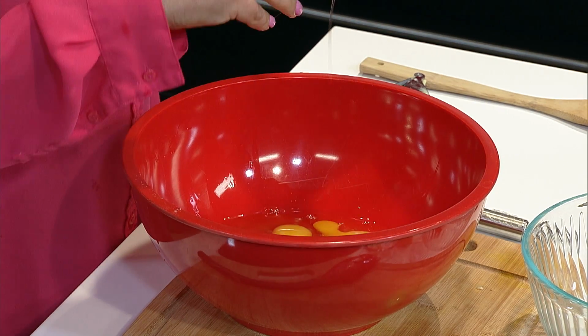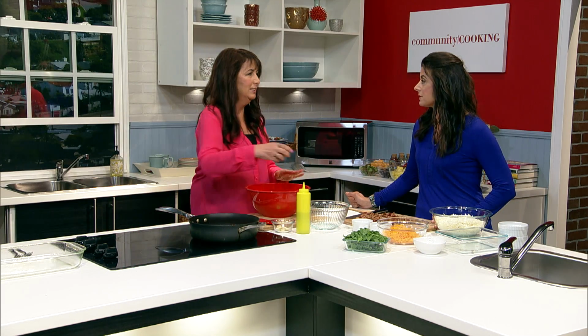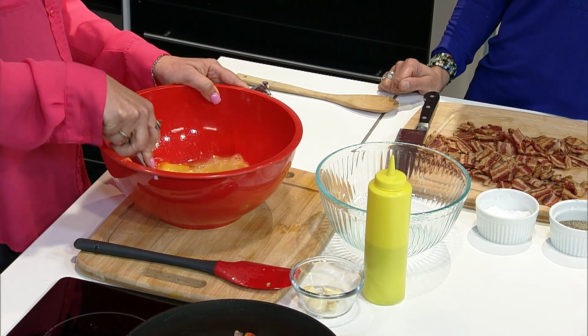So how often do you make this dish? Once a week for your car club? Once a month. And then does your family still love it? Does your husband ever get sick of it? It's funny because my daughter's not a huge egg fan, but she'll eat this. Oh, that's good to know. But I'm a short order cook when I cook at home for my kids and my family because everyone doesn't like something. It would be hard to please everyone. I know some families, if they have multiple children, they're like, she wants this and she wants that. It's not unusual at the Bernstein house to have two different dishes for dinner.